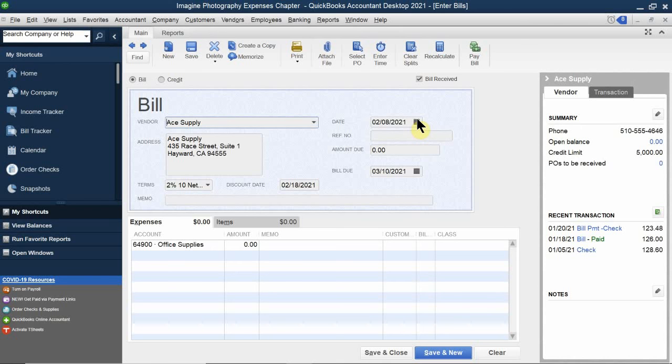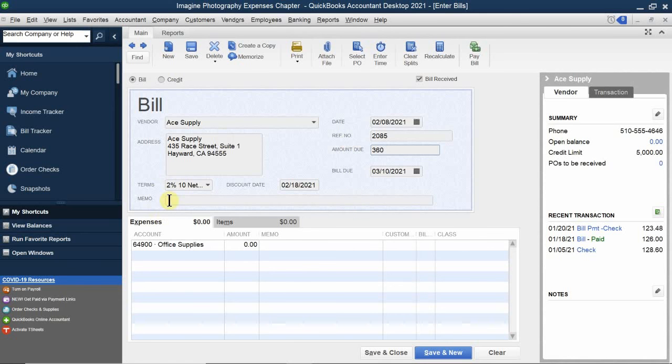And this time, I have a whole entire bill for this. Okay, hold on. Ace Supply. So in this case, the reference number is going to be the billing number that you receive on the actual bill. So this is a number that's already created for you. All you've got to do is look on your bill to find that billing number. In this case, it's 2085, okay? And this time, it's for the full amount of $360.